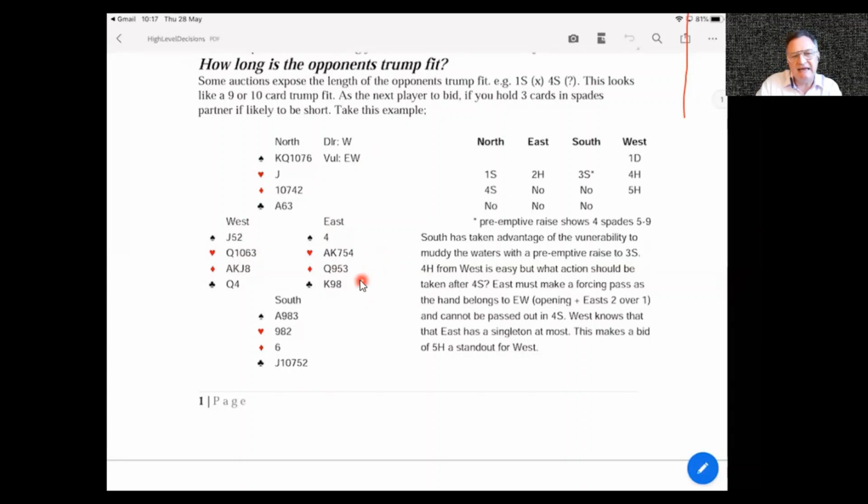But also, this hand has 12 points. Maybe you can make 5 hearts, but maybe you'll go down. But does East have a clear-cut decision? Just because you're looking at a singleton doesn't mean that bidding 5 hearts is the right call. So this is where the 3 options come up. And the 3 options are, do I bid 5 hearts? Do I double the opponents in 4 spades? Or do I pass? Now, what does that pass mean?